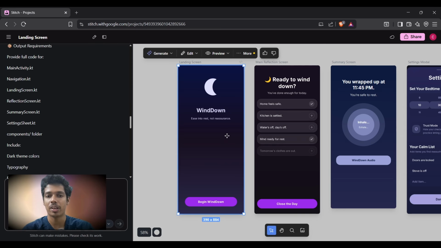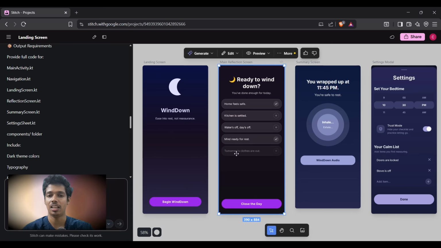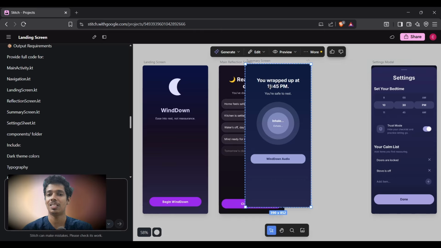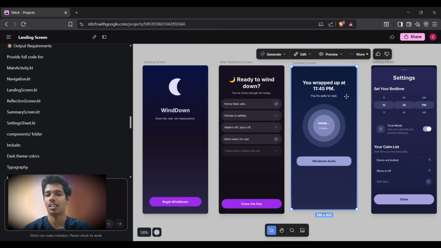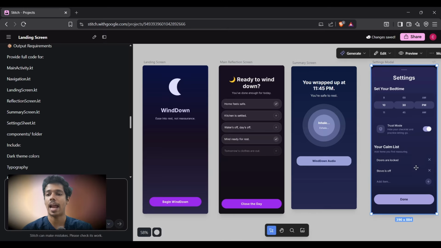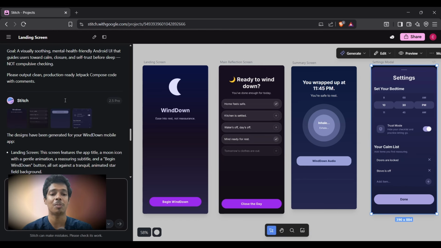And this is the home page of that particular application, and you can see how beautiful and gentle it looks. And this is where I create the list, and this list also looks clean and slick. And this is the breathing. This has a breathing animation inside it, and that breathing animation is really soothing. And this is the settings page where you can add the list, where you can set the time. So this kind of design was created with one long prompt generated by GPT.